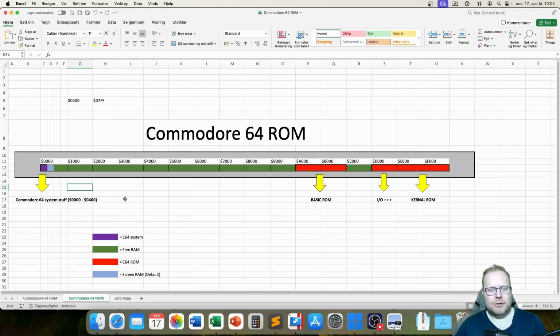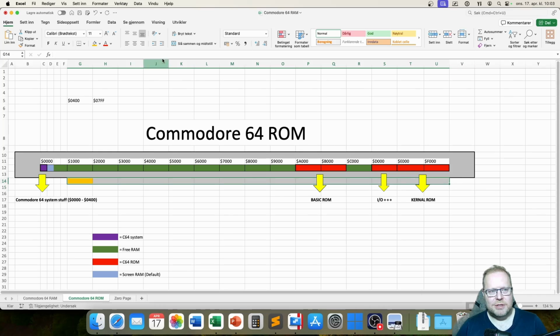Here's the thing. So we have our CPU and we have our VIC-2 chip. If you remember, the VIC-2 chip, that's the graphic chip. Now those two, the CPU and the video chip, see the RAM a little differently, which means that there's actually some stuff down here. So we could almost say that there's a parallel universe here.